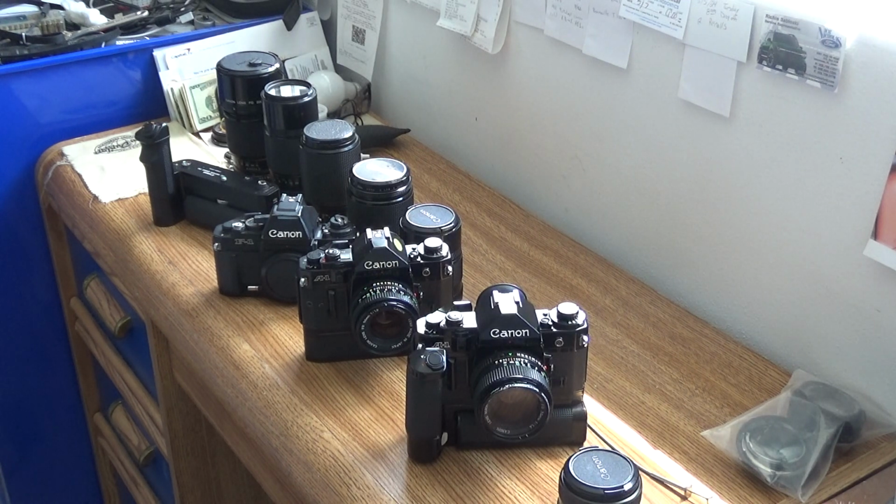But now they came up with an AE1 program, which comes with a 35mm f2.8, and that one I'm planning on picking up. They have it listed at $179, so I'm waiting for them to have like a 20% off or something like that, and I'll pick it up. And basically I'll get the lens for free, and that's what I did with so many of these. Buy the camera, put a 50 on it, sell the camera, keep the lens, and that's how I ended up with an assortment of Canon, even though I was never a Canon guy.